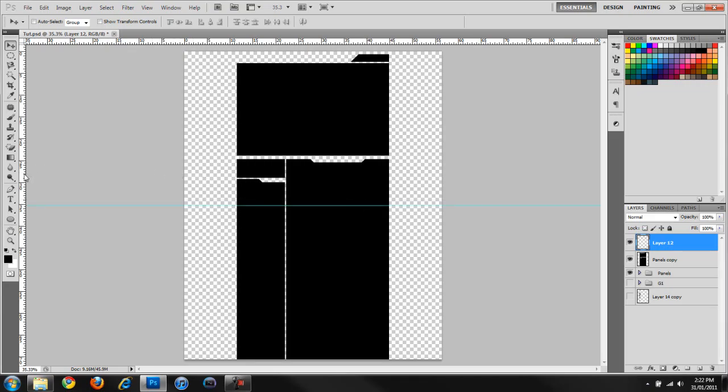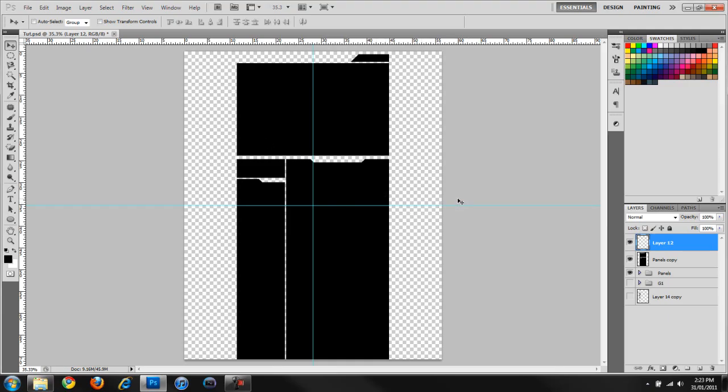And now the reason I'm doing these rulers is because we're going to be doing a gradient over these panels. And the reason I'm putting one vertically and one horizontally is because I want my gradient to be in the middle, and I think that's an easy way to get it perfectly in the middle, because these rulers, they snap to the middle of the document. Alright, so see if I move there and move it. See how it snaps and it turns a black color? See, it snaps like that. Snap, snap.